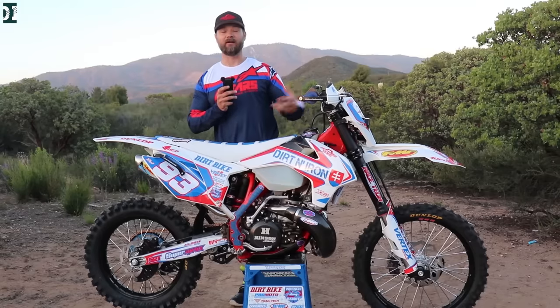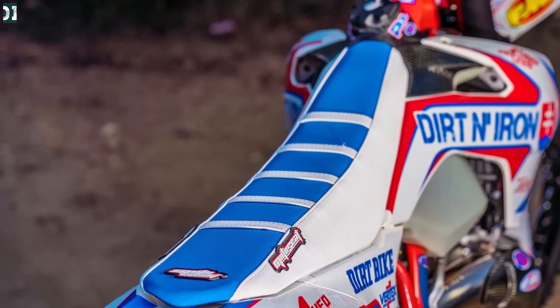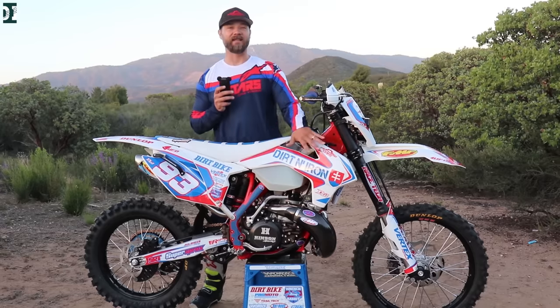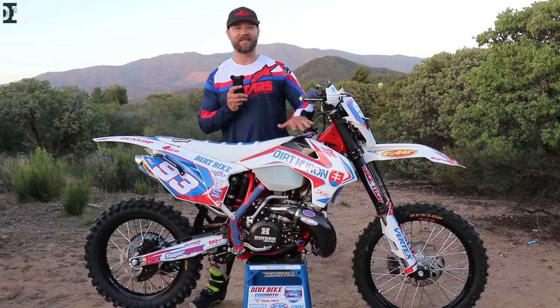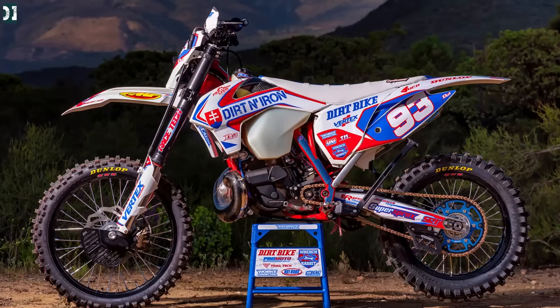Then everything starts from the frame, and these decals, the Moto seat cover and the white UFO plastic, that was the design that we had in mind. So I sent my ideas over to Decal MX along with my flag, and they came up with this design. I didn't change anything, maybe moved a few logos and the color combination, but other than that, this is what they originally came up with, and I think it looks amazing. It's just stunning right from the beginning. I just love how everything looks, and these colors are so vivid and bright. In a picture they look really good, but when you see this bike in the sun, it just looks amazing.